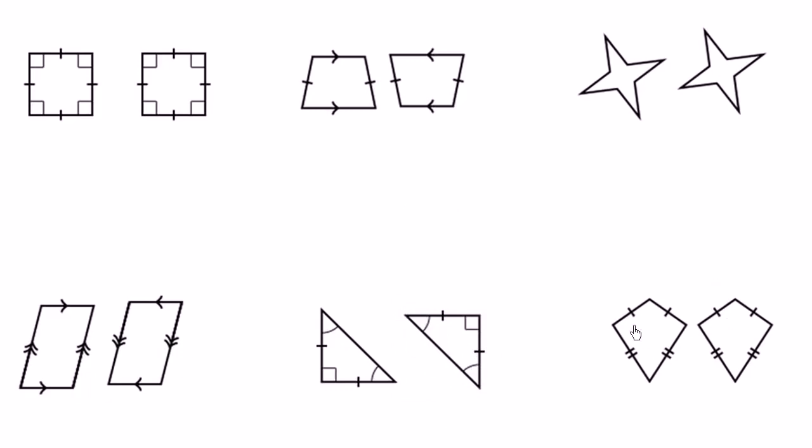Now let's think about this figure right over here. If you rotate it 180 degrees, this point is now going to be down here, and this point is going to be up here. So it's essentially going to be an upside down version of the same kite. We can visualize that now. It's going to be different, but let's just show it. That's 90 degrees, and now this is 180 degrees.